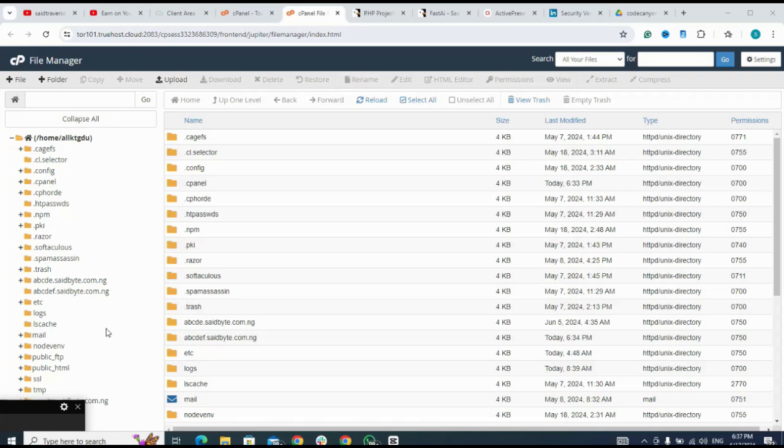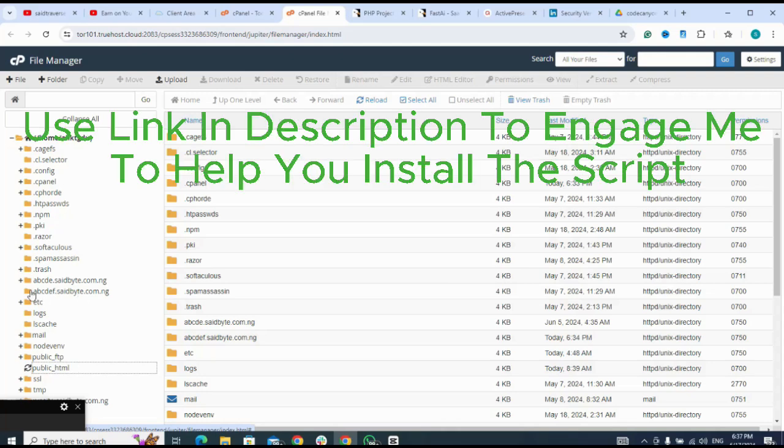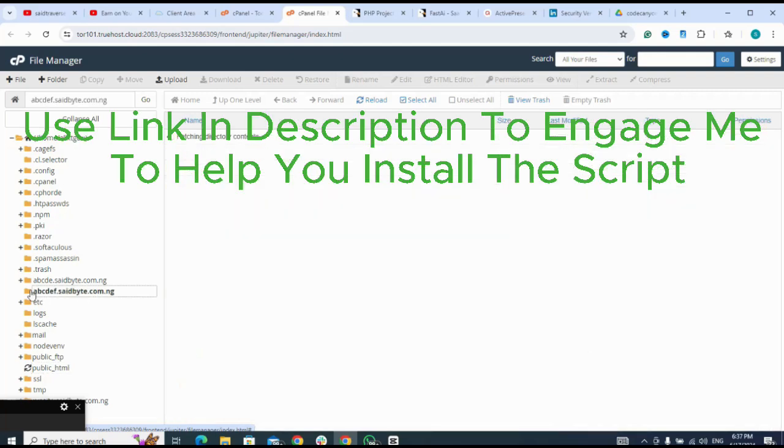But if I'm using a domain, I'll come here, public HTML, and click on this. Then I will upload it in my public HTML. But I'm using a subdomain, so I will come here, click on it. I click on my subdomain I'm using.